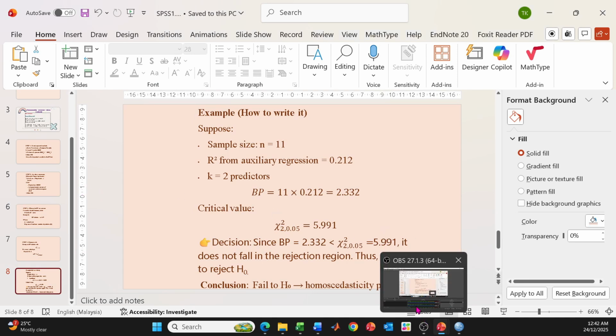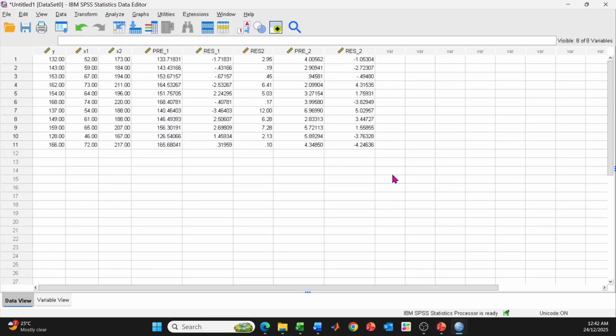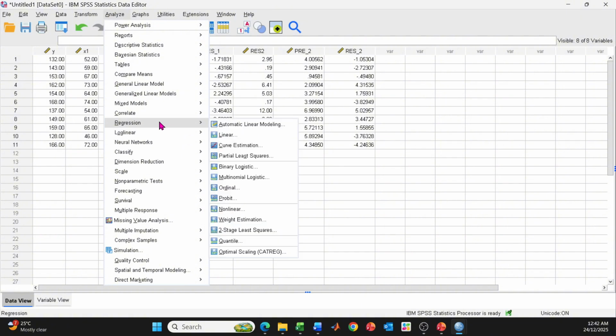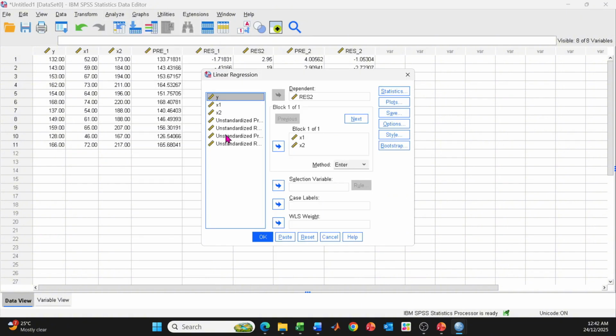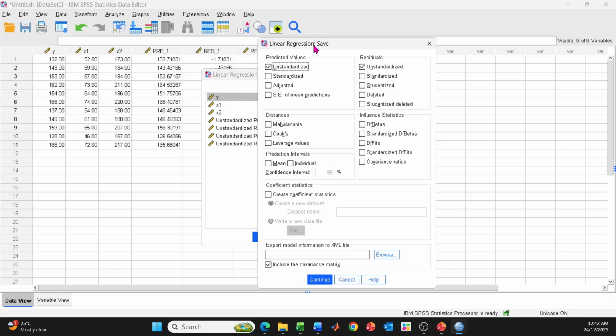So I repeat again in SPSS. We must create res1 first. Res1 is under Analyze, Linear. Make sure we save the unstandardized residual.